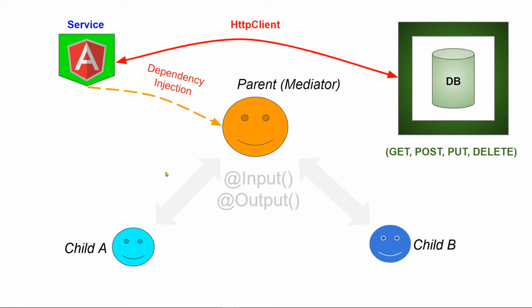Once that connection's been made, we can create a service and inject the service into this component through the DI, or dependency injection, system. Once this component has injected that service, it can consume that service by subscribing to it. You would do that through this RxJS library, which is the Reactive Extensions for JavaScript library, a library that enhances the management of asynchronous calls. We will use this with Angular. I'm not going to create any observers and things like that. We'll just use the library to help fetch and manage this data for us automatically.